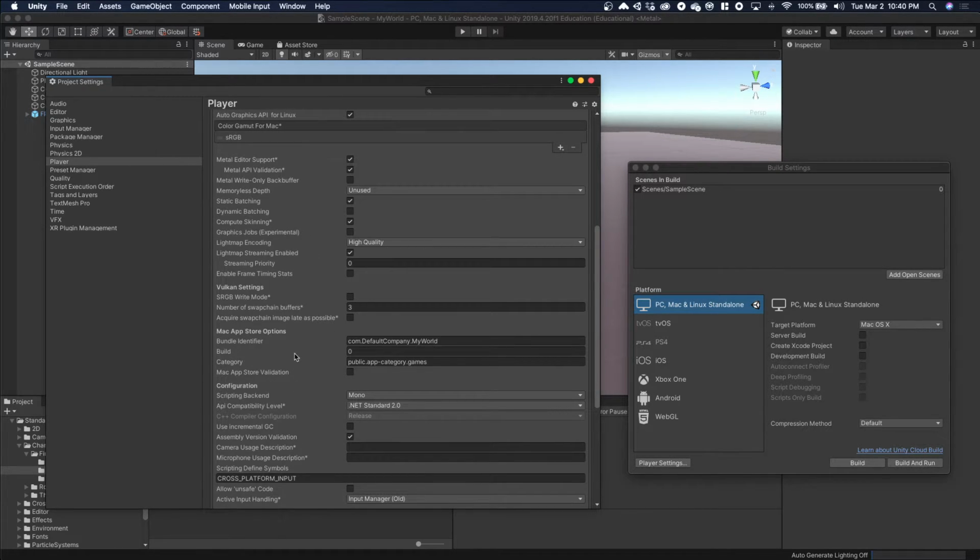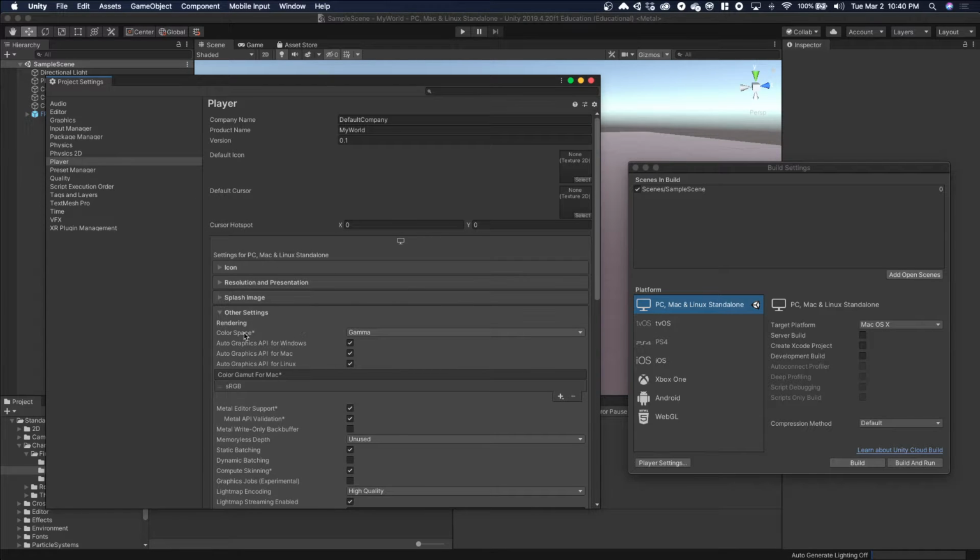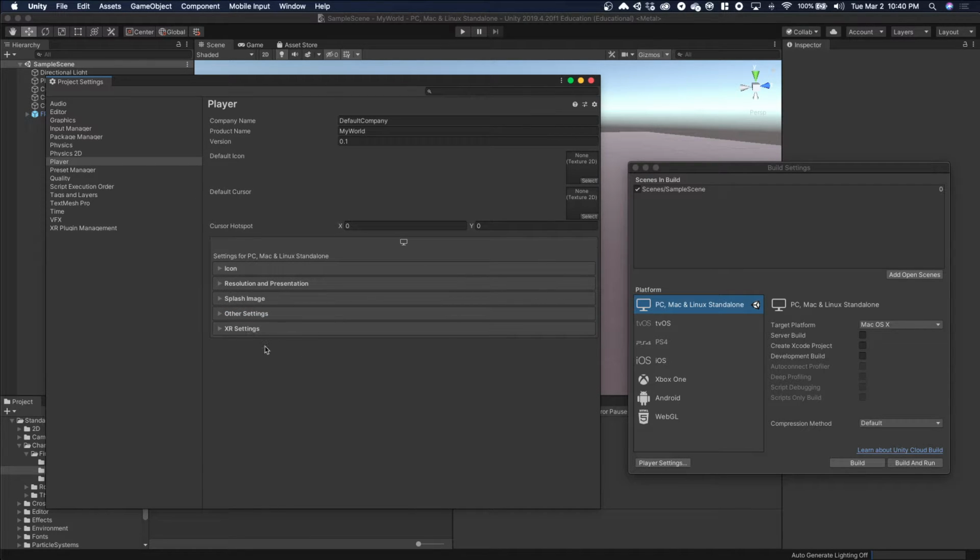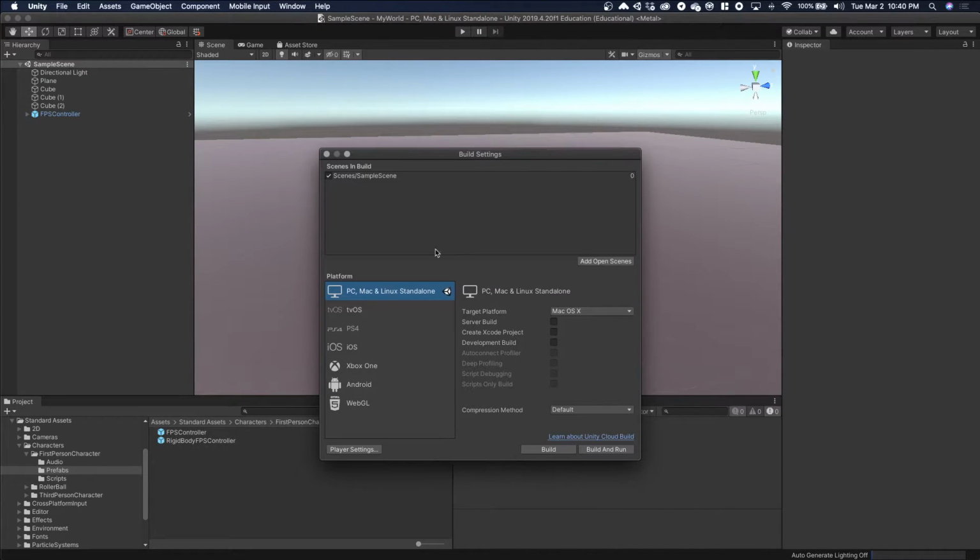Other settings has to do with color, and if you were releasing something on an app store, there's additional sort of developer settings in there. And we're not doing anything in this build right now with XR settings. So we're not going to configure anything else in here. So we close that, and just by closing it, it does save whatever you change in there. And so you shouldn't have to toggle anything on here for now.